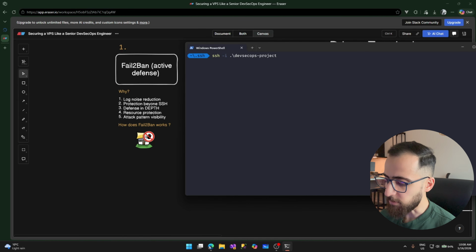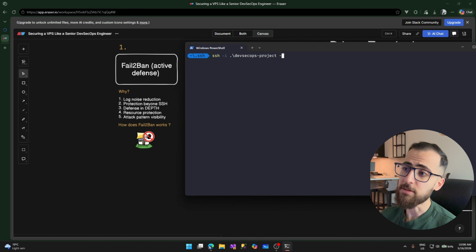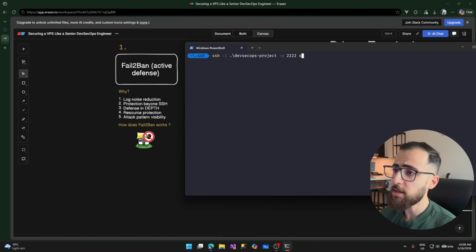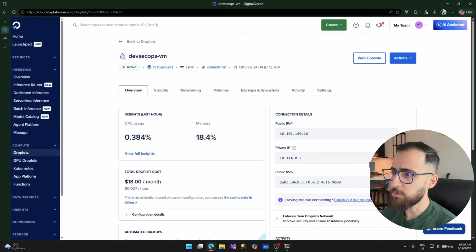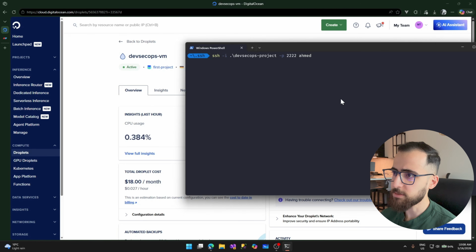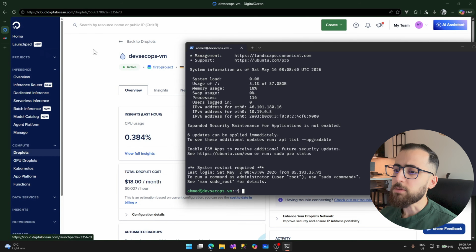We have the DevSecOps project, and we closed all the ports. We have to specify port 2222, and we have the user Ahmed. We will never be able to log in as root, and we bring the public IP address. We should be able to log in now.